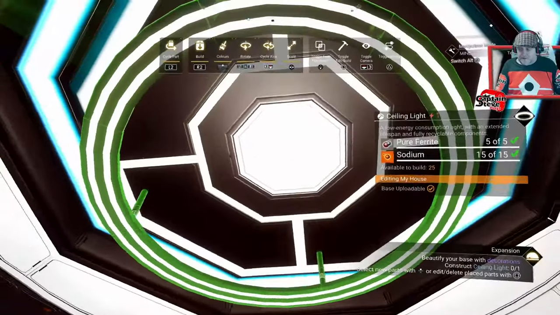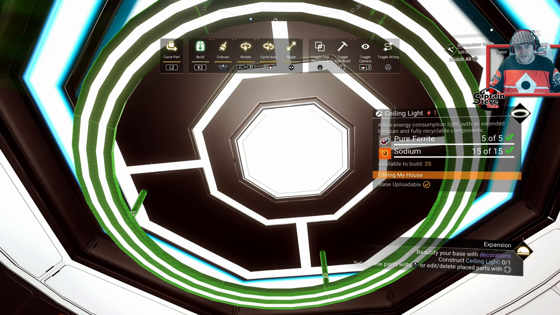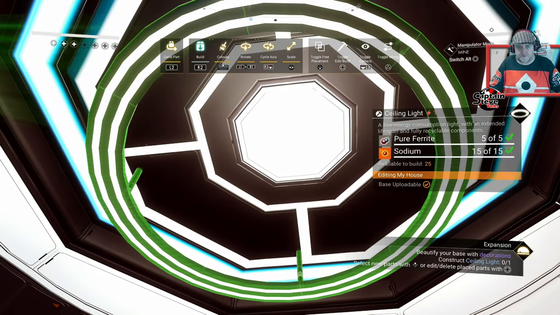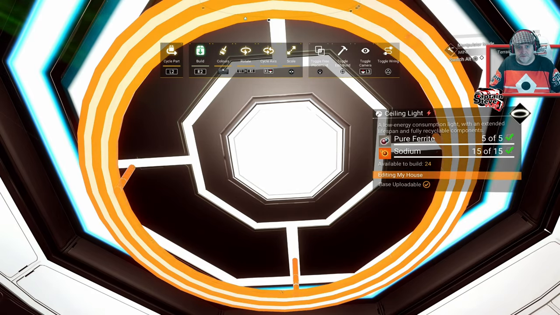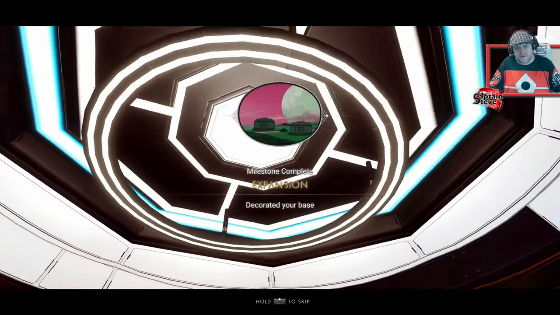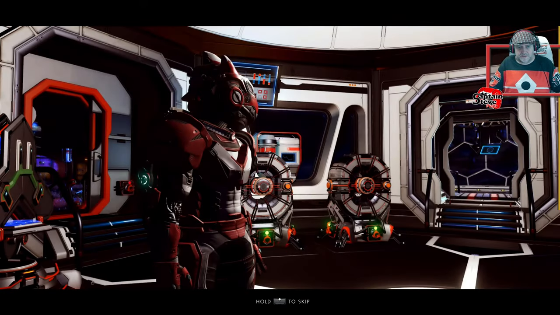Off I go. Okay, now this ceiling light has been broken for as long as I can remember. So although you put it on the ceiling and you've got power to your base or whatever, it actually doesn't have power. It's pretty damn weird. Well, it's actually off. It doesn't light up anything. Alright. Coolio. Well, that's that done then.